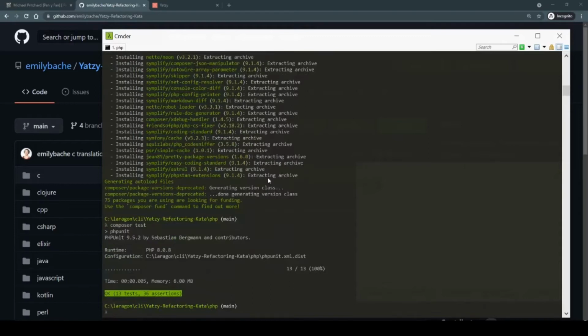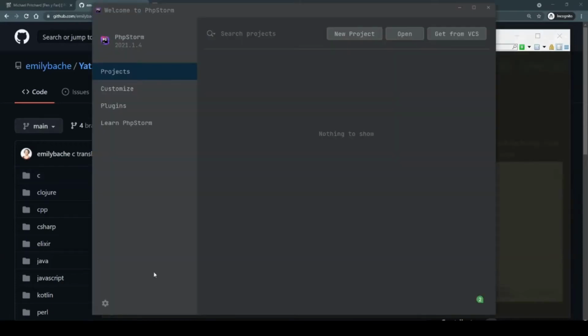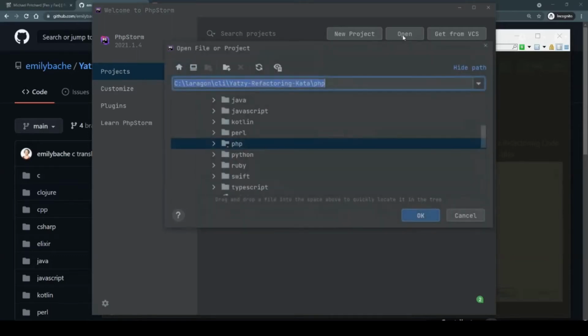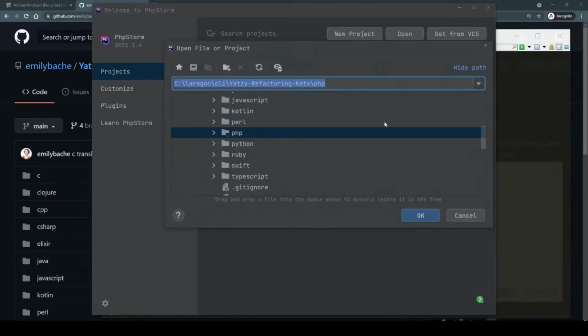Once that's all set up, as we've done, we can open up PHPStorm, open up that particular project. As you can see, I've already run it once, so it's defaulting to that particular directory. If it wouldn't default into that directory, you just navigate to it.